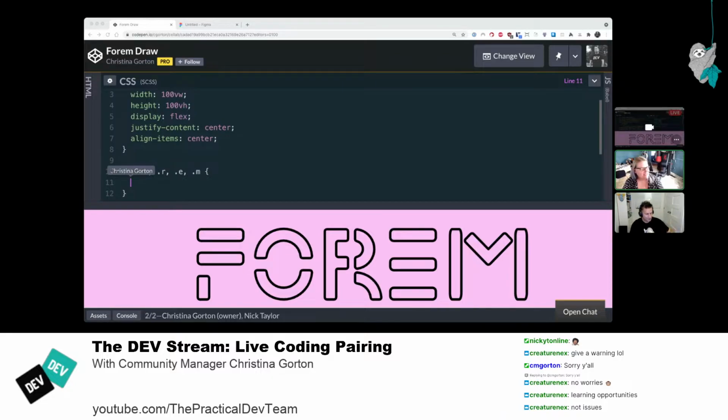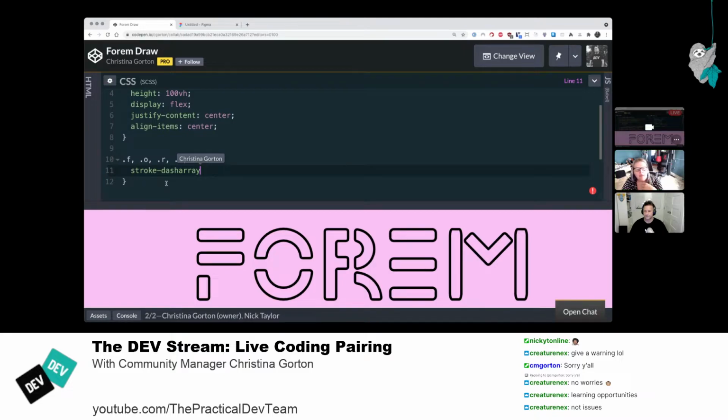It's just so much easier this way. Okay, and then we're going to use a property. You guys can't see, but I can, because I have this auto-complete thing that shows all kinds of stuff with stroke: stroke-dasharray, stroke-dashoffset, stroke-linecap, there's all kinds of things. We're going to use stroke-dasharray. It's an attribute that controls the pattern of dashes and gaps used. With border you can have border solid or border dashed. Same kind of thing with an SVG, you can have it dashed.